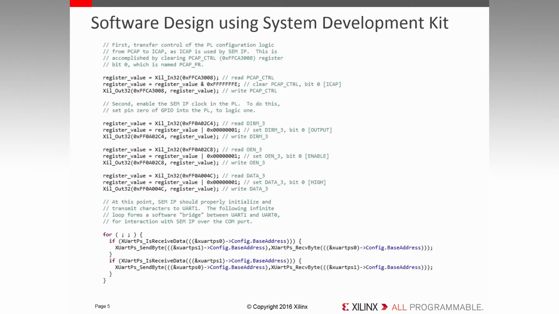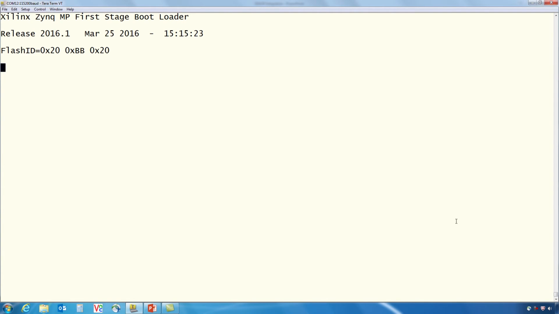I generated a boot image in advance and programmed the ZCU102 flash so we could jump right into seeing this example work. I attached the board to this computer and also have TeraTerm open using the correct terminal settings. Let me turn the board on. The FSBL prints a simple diagnostic message, and you can see my application also printed a message. My application then started up the UltraScale architecture SEM IP, and I can see the initialization report. It's working.